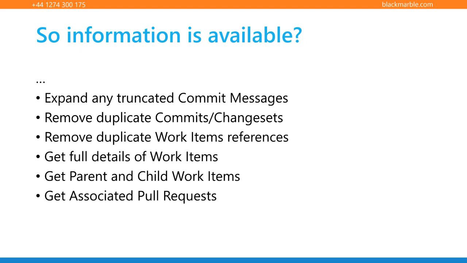Then I go through and try and get all of the associated pull requests. Now, there's a few mechanisms that have to go on here to achieve this. So there's getting the pull requests that are directly associated because it's triggered the build. That's one type of pull request. But you can also go through and look at all of the commits that have been associated with the build, and then look to see if any of those pull requests are related to a PR.